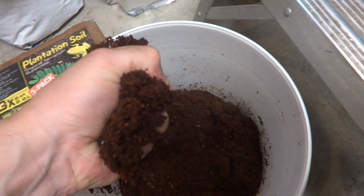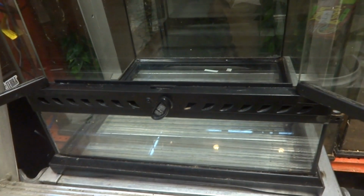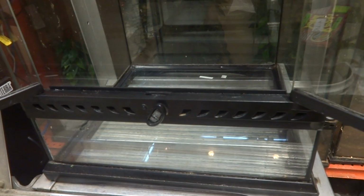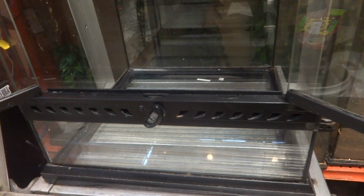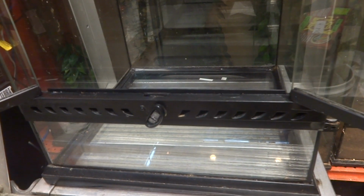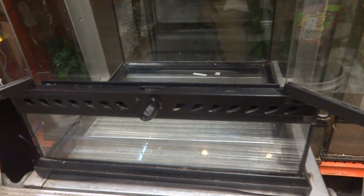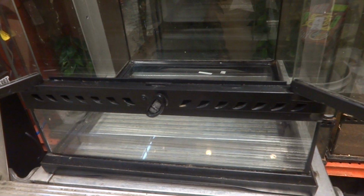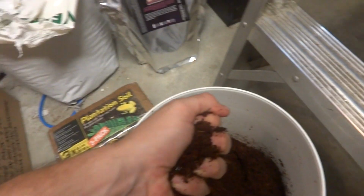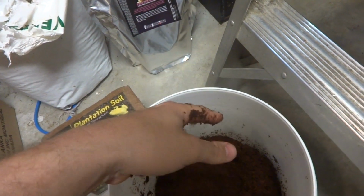And when you're going to put it into the cage, you're going to want to squeeze the excess water out of it, right? You want it to be dry. Why do you want it to be dry? Because when you're putting a crested gecko into a cage like this that's not drilled, which has no form of drainage whatsoever, you want to make sure there's not too much water sitting underneath your substrate, because that'll just sit at the bottom, become stagnant, and smell terrible and be a breeding ground for bacteria. So make sure you drain the water out of your earth, or coconut fiber I should say.